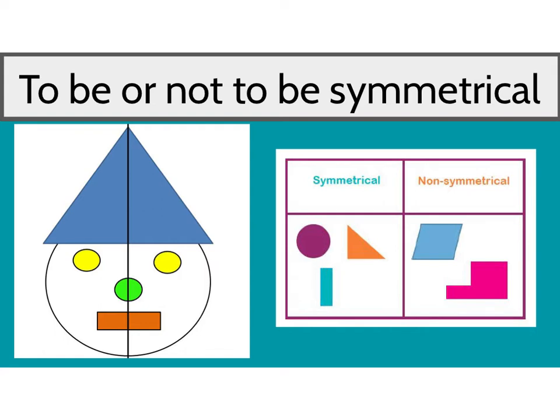Now, the reason that we have these shapes over here in the non-symmetrical area is because we can't really draw a line down this direction because that shape would not line up. If we drew a line going across this way, it also would not line up. You would have a corner over here or a corner over here, and it wouldn't match this corner exactly. And then, of course, this last one, also non-symmetrical.